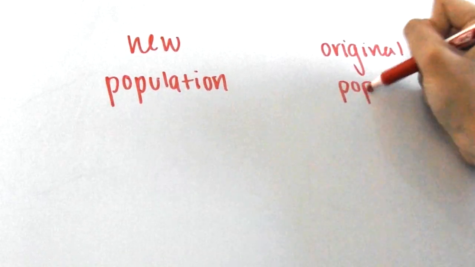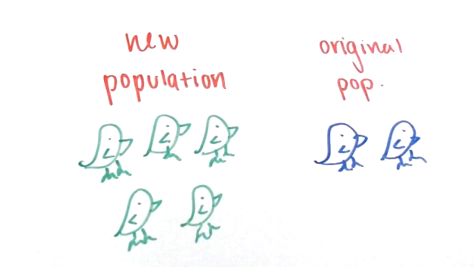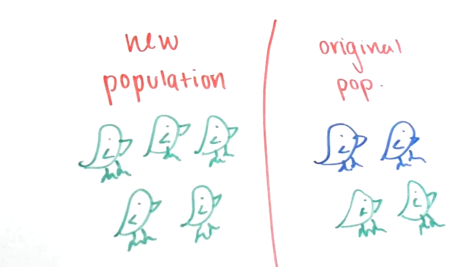When compared to the original population the birds will seem very different. Over time these two groups of birds may have adapted and diverged so much from each other that they become separate species.